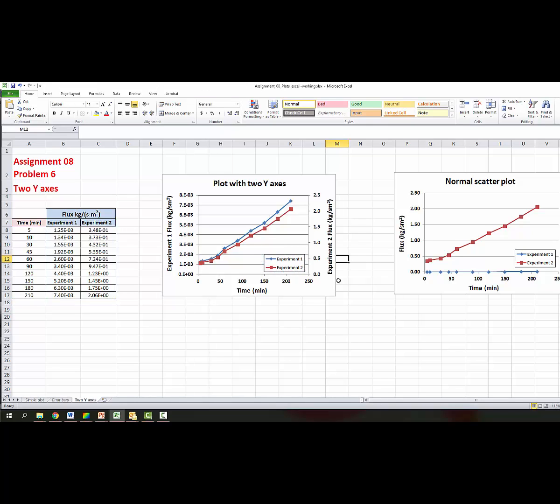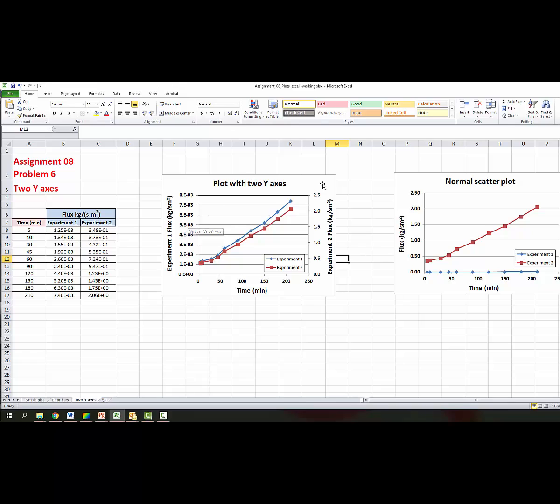If you look at this plot, it's actually ready. We know that in this y-axis, we have experiment 1. We know that in the secondary y-axis, we have experiment 2. All the axes have proper titles. All the labels, which are these numbers, are really nice. They're bold. We can see them very clearly. This is a professional engineering plot. As you can see, the data is displayed in a very clear and organized manner.